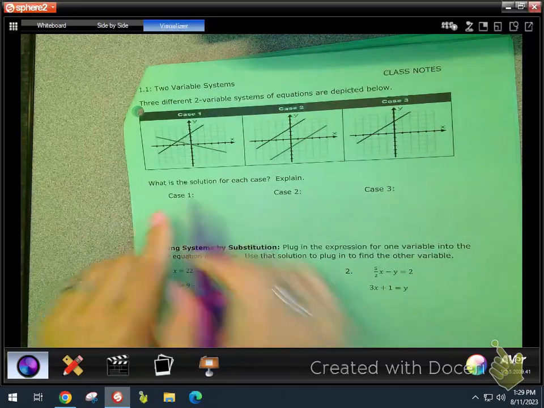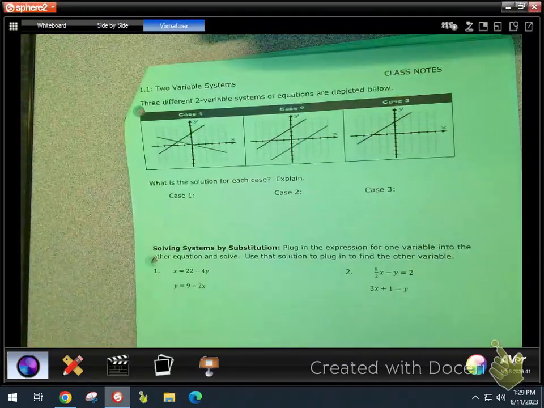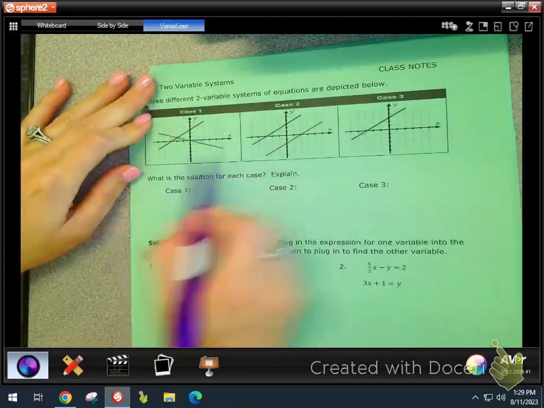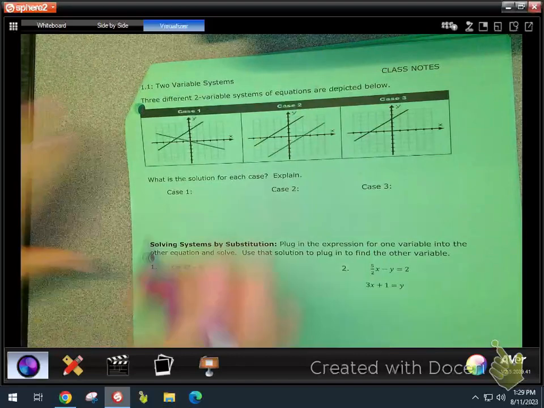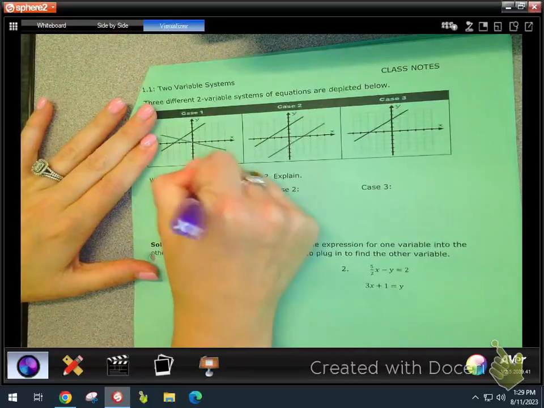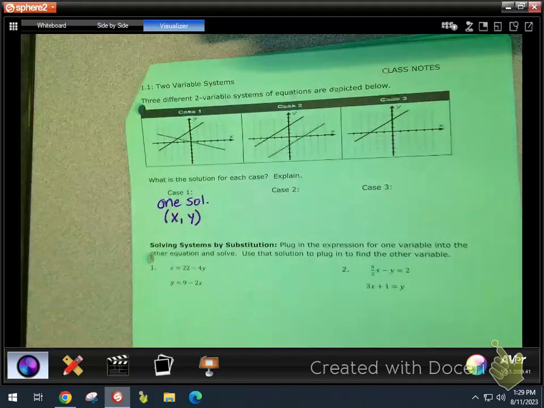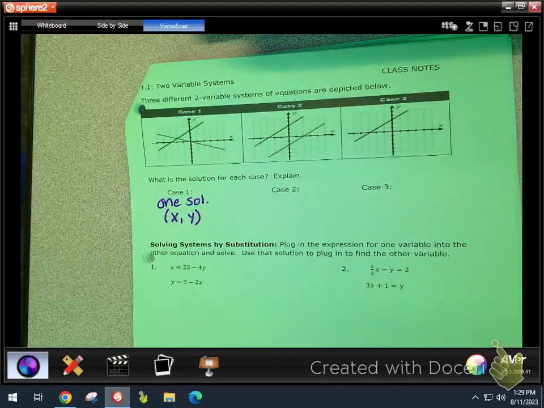But just as an intro, here's kind of what we're doing. We're trying to find our 3 different cases in which you can have a solution, a point of intersection between 2 lines. Most common is case number 1, a situation like this, where your lines cross one time. So you would say that there is one solution. It will be an ordered pair, and that's where you get the value of the x, the value of the y. But most of the time you will get 1 point.